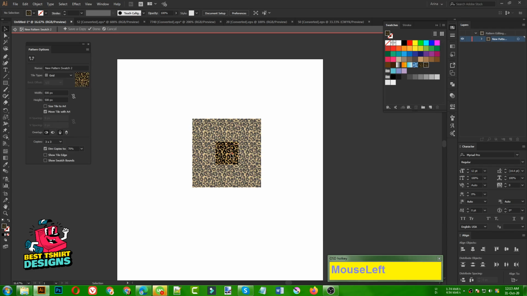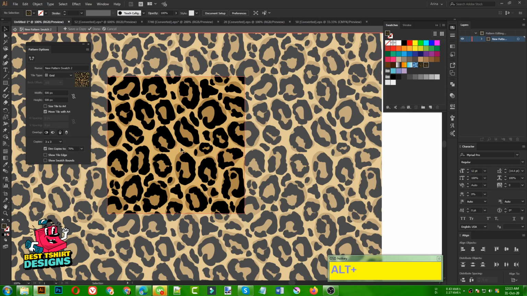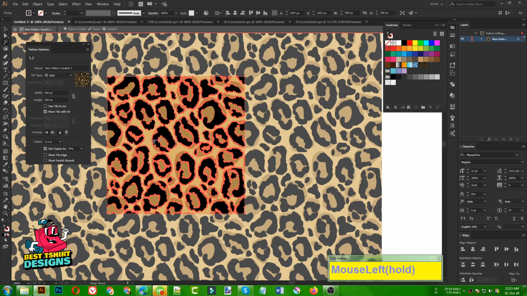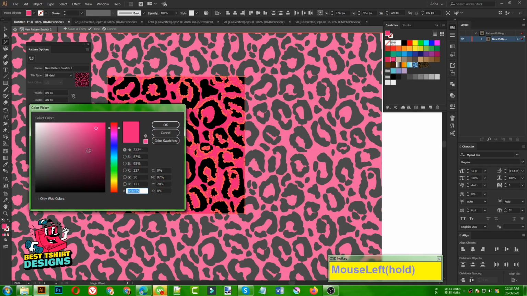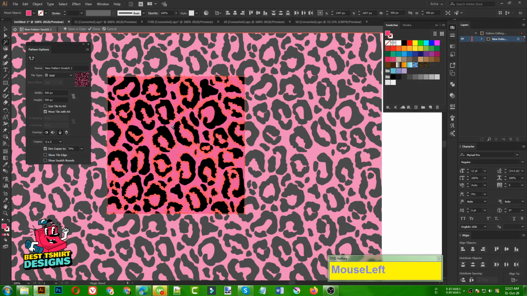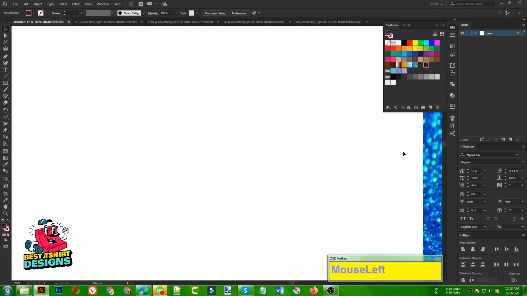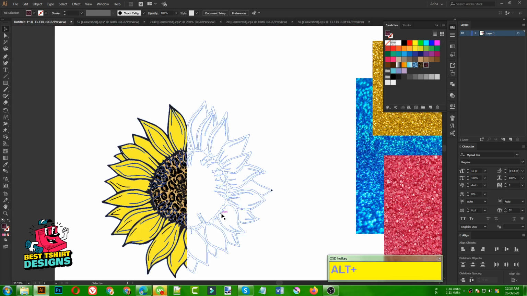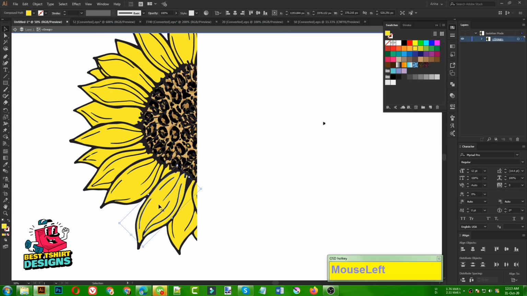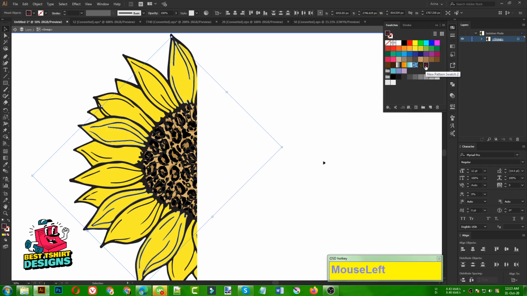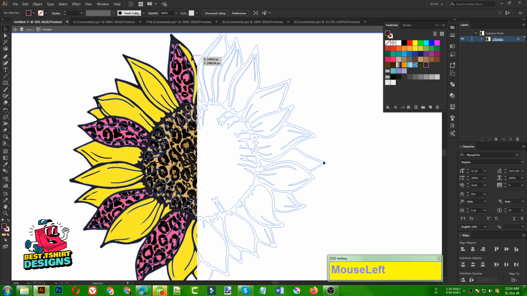If I double click here, then you can see that pattern will open. And then if I take my magic wand tool to click here, the brownish color will be selected. Then I can change it to something like, that is too much, let's use a lighter version of the pink maybe. So that is good. Let's press done. Now we have two swatches here, so let's use that for the rest of our design. So I am going to select some random shapes from here, then replace them with that pattern. So that is good for me.